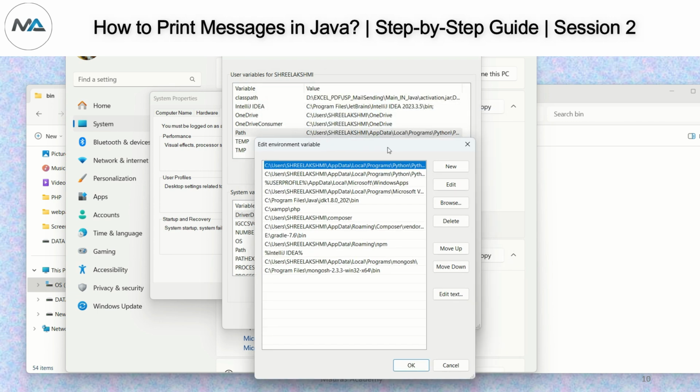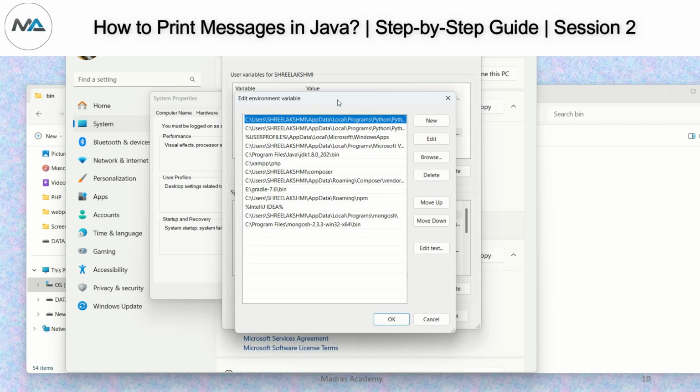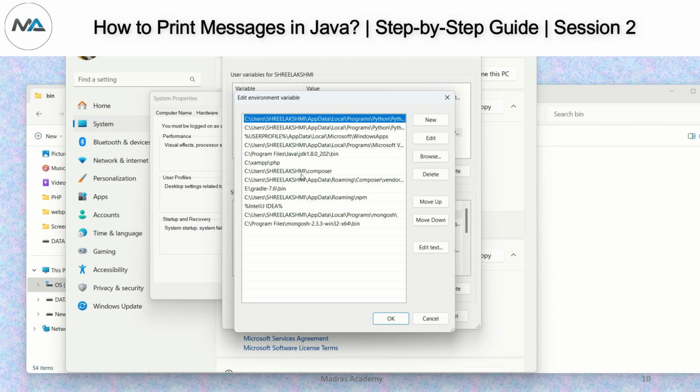Edit that path, and this window will open. See, I already set the Java JDK path in my system. If you are going to create a new path, just click New. It is enabled like this, right? You just paste it. That's it.